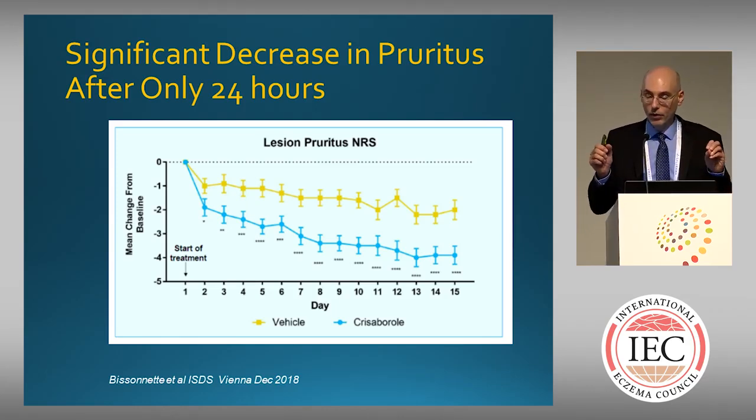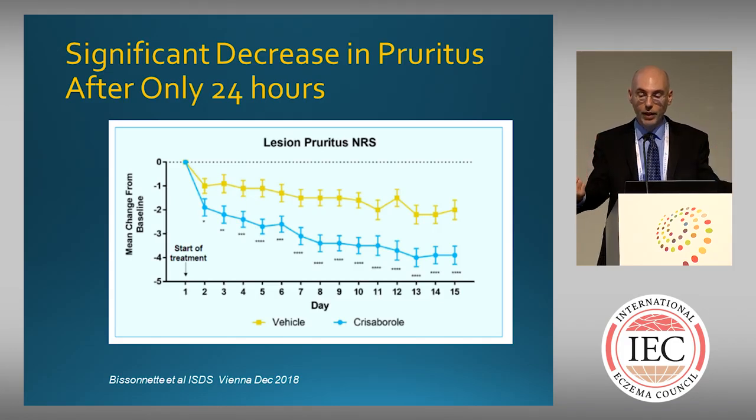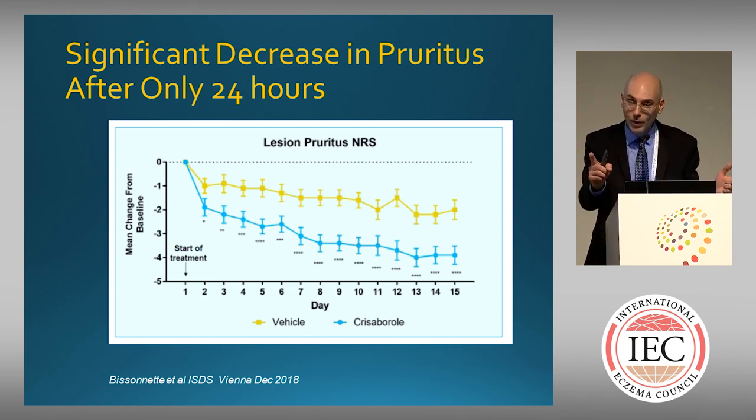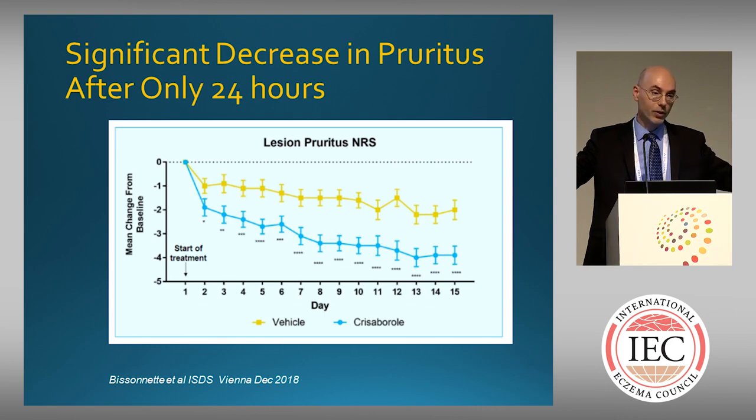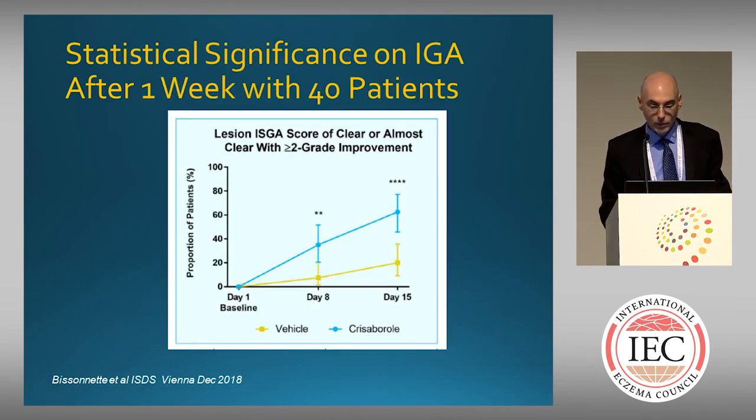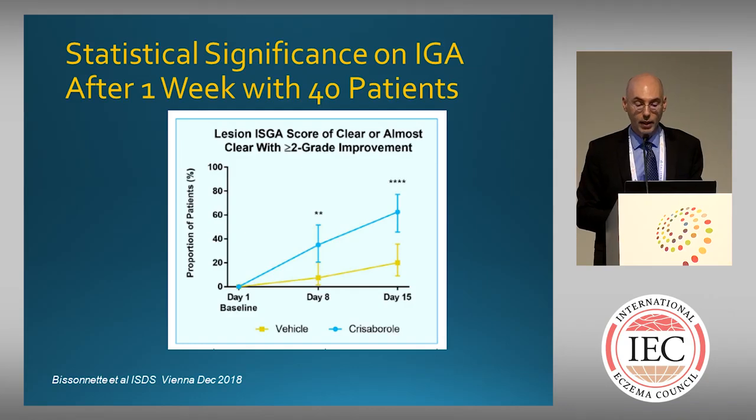So for physicians, when you have that type of intra-patient design, it's easier to detect differences because you can look at the 2 areas and you can compare. You shouldn't do that. You should evaluate area A and area B and do your evaluations, but you see both. For patients, it's the same. So it's probably much easier for patients to see a difference in pruritus when you compare your right arm to your left arm. And this study also showed that there was a statistically significant difference in IgG 0/1 with only 40 patients after 2 weeks of treatment.